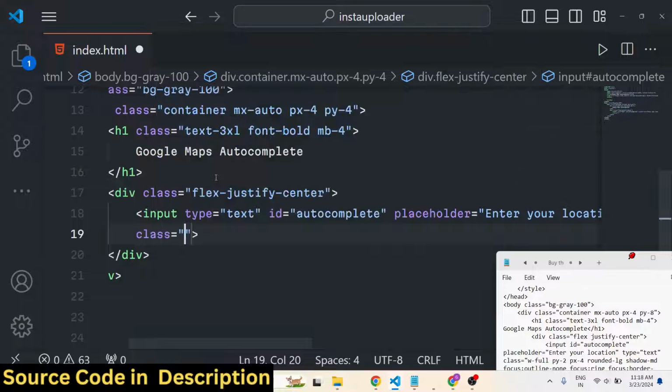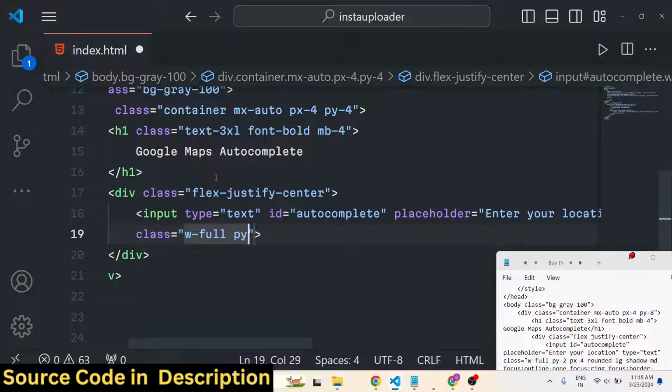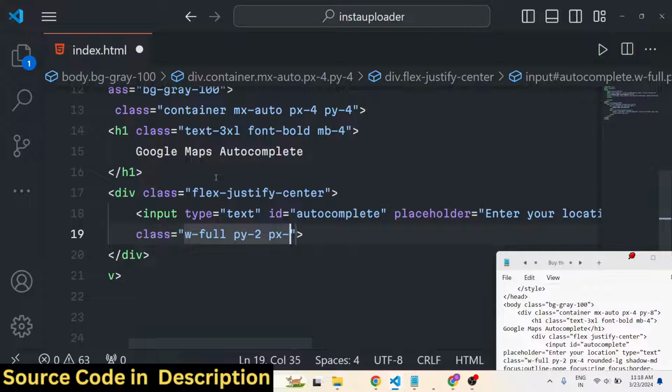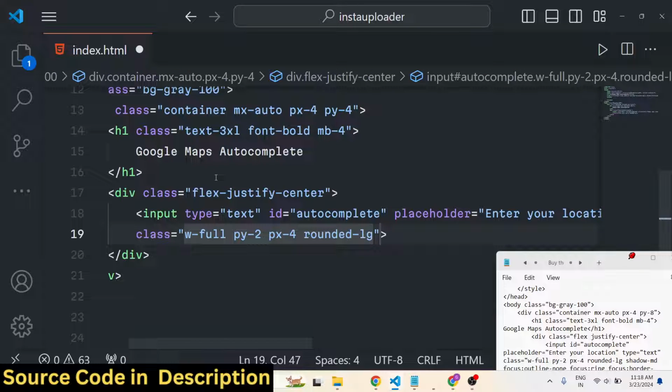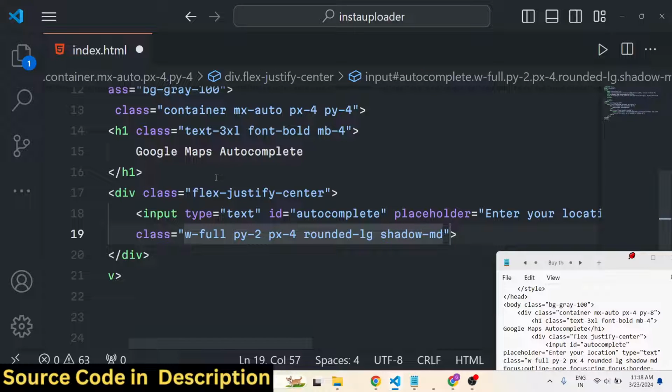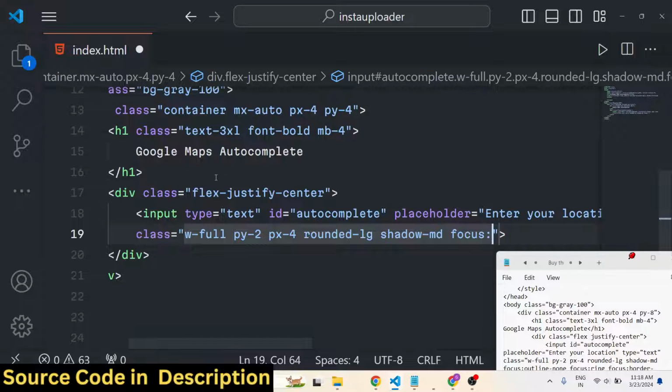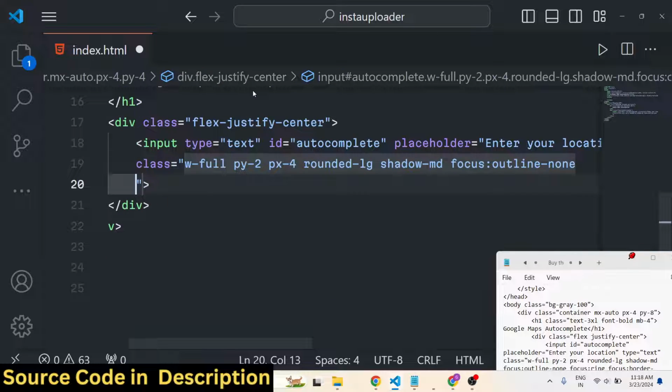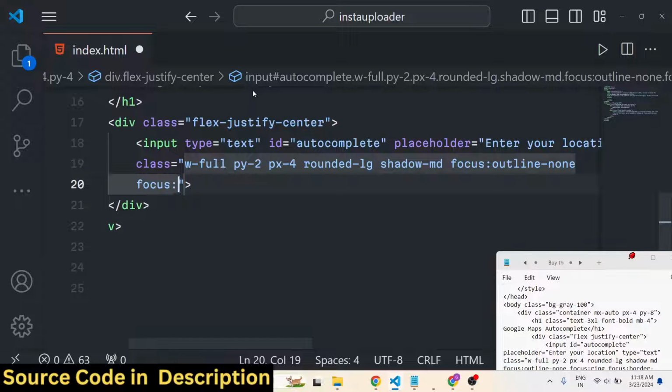And then we just need to give classes to it. So width will be full, py-2, px-4, and the input field will be rounded-lg, and we will also give a medium shadow. And for focus, outline will be none, and also we will be focusing on the ring.